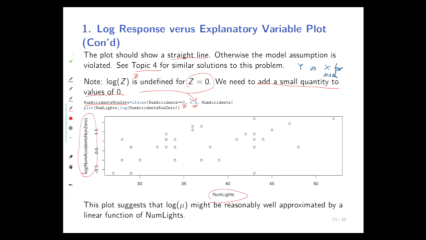And this is our log response versus experimental variable plot. And the next step is just to have a look at it, whether or not it's a straight line. And here, in this plot, I do not think it's really straightforward. You can have a try. I do not think it's really straightforward that it's a straight line. So it's really hard to see for us. And also, I do not think we can clearly find a pattern in this plot. So could you find a pattern for this plot? I'm really not sure about it.